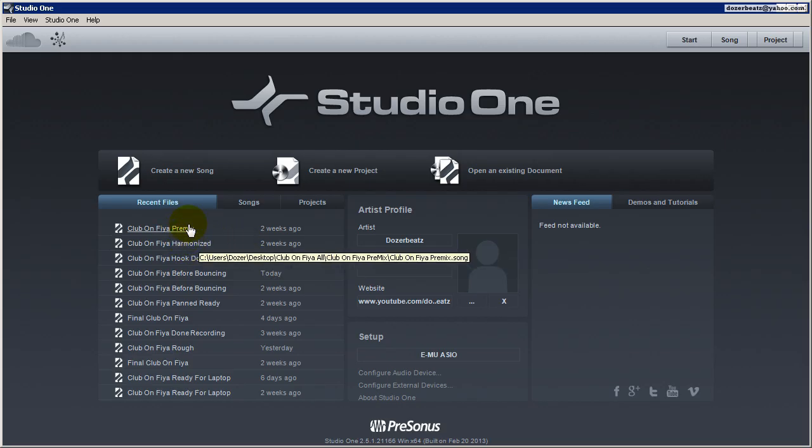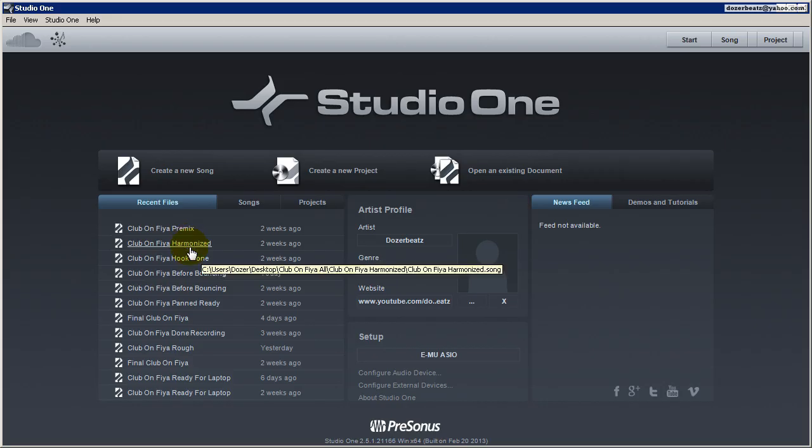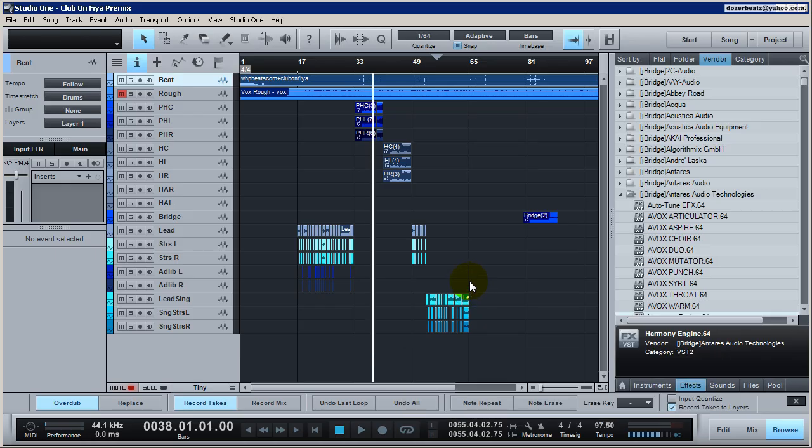How this works is I go in and after everything we've just done, I create a mix. I create a premix and basically think about some plugins I might want to use for reals. Then once I'm done with that, I'll start flying my hooks out and save Club on Fire harmonized. So I'm going to open up this premix, but I'm going to pause the tutorial and come back because there's a lot of plugins.